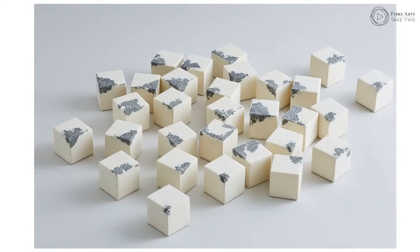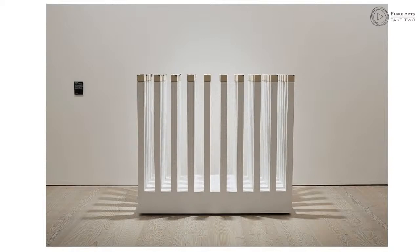I made it in response to this continuation about exploring time, but I wanted to set myself some rules. I was very inspired by a piece of work by Sol LeWitt called Variations of an Incomplete Cube. You can see I totally stole that title. So that was the inspiration.